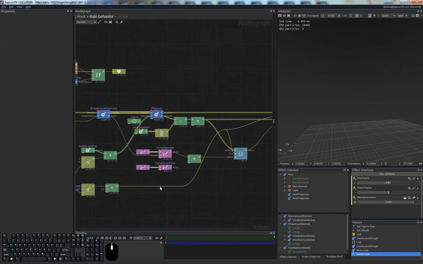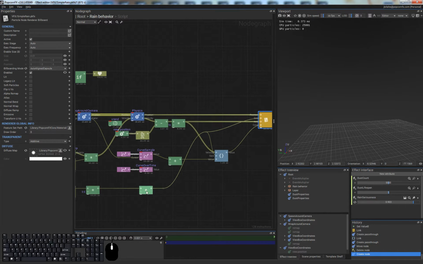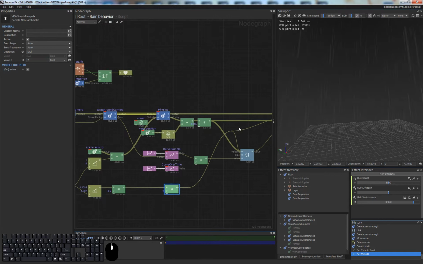So I will have to remultiply that to compensate for the fact that the actual dot in the texture is smaller than the geometry of the billboard, of the sprite. So I was going to multiply back by 2, which would make this one pointless. I could just directly wire this in.